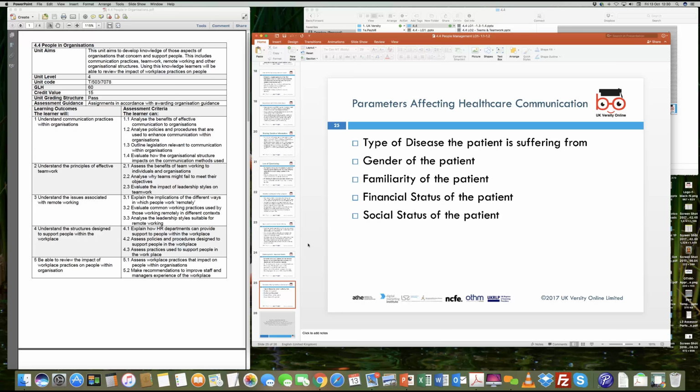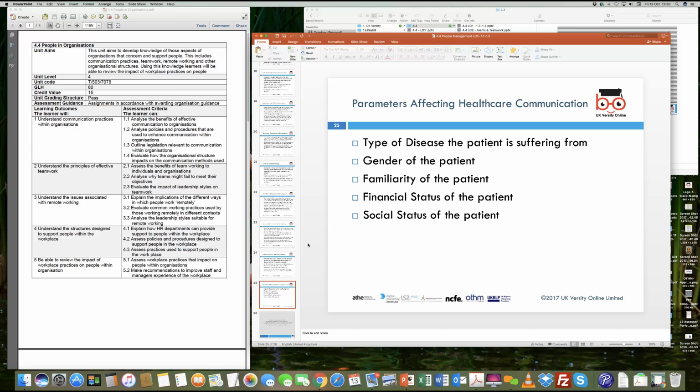Financial status, not really in our context, but yes, in some cases, when you look at private healthcare, when you look at emerging markets or countries where healthcare is not free or the care is not provided by the state, then the financial status of the patient matters. People who have more money can probably look at better care or better hospitals, but people who are financially not capable enough to get private healthcare, then in those cases, sometimes you will see the status of the patient in terms of getting these services also matters.